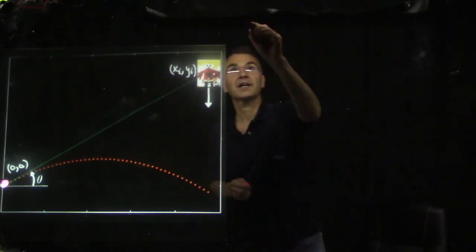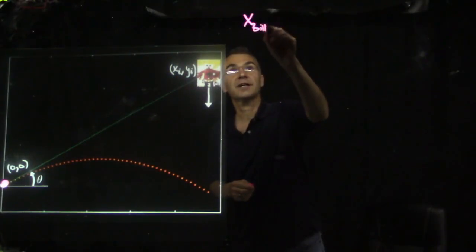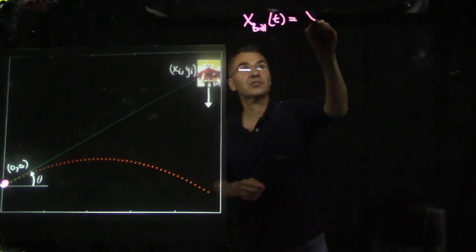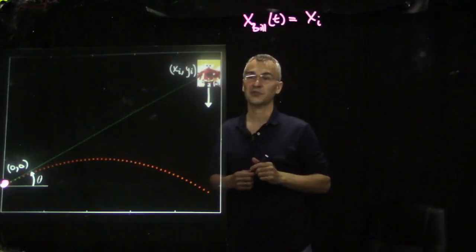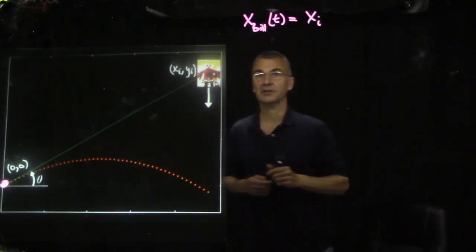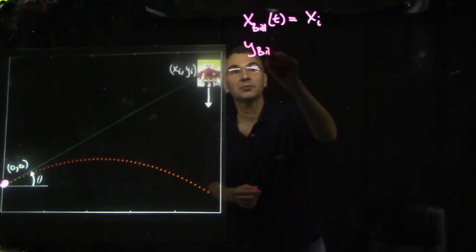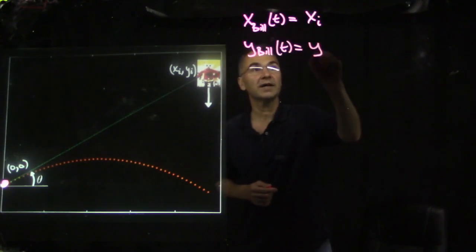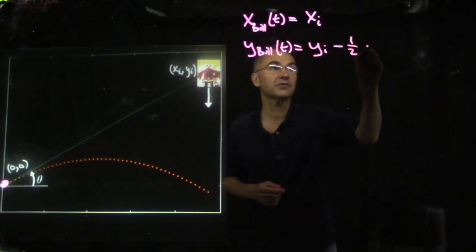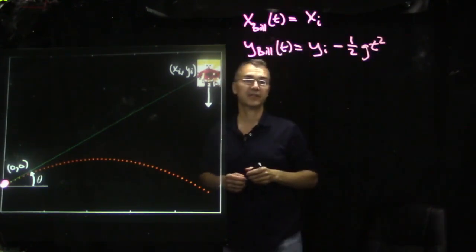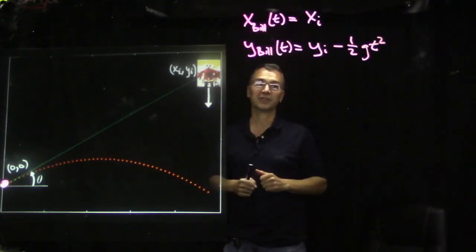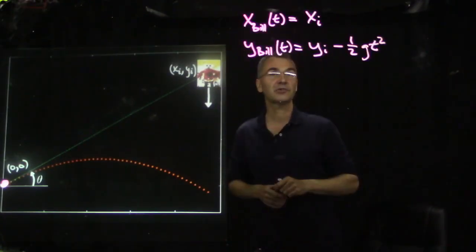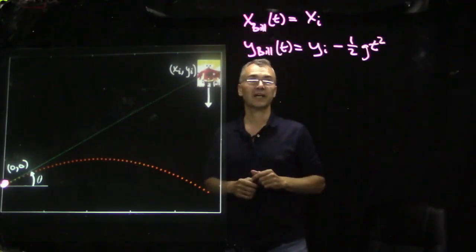Then we're going to say x of Mr. Bill as a function of time is just x initial, because Mr. Bill moves only downward. He just drops from holding on to the tree. He does not move horizontally at all. And then we can say y of Mr. Bill versus time is y initial, and then minus 1/2 gt squared, because he just releases his grasp on the tree. He's not pushing himself vertically. So he starts with 0 initial speed, but he lets go of the tree at time 0.